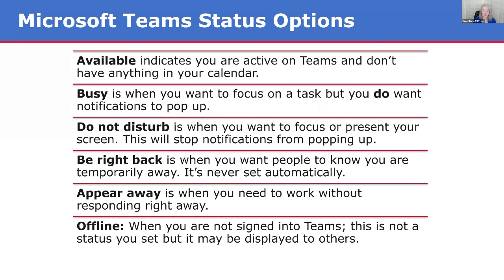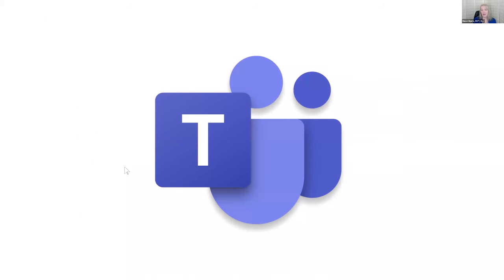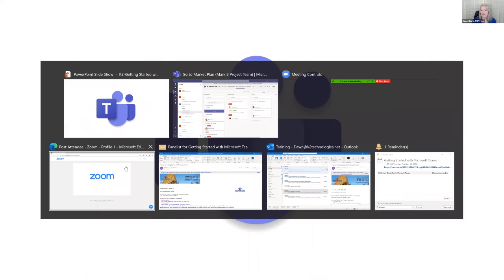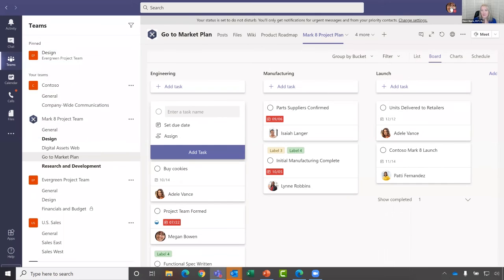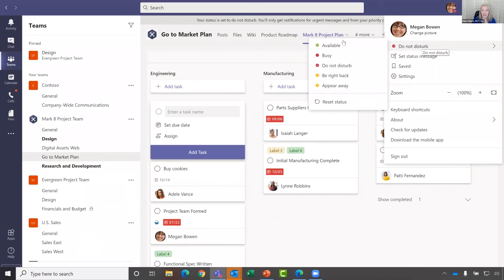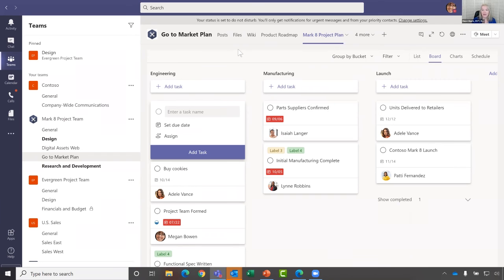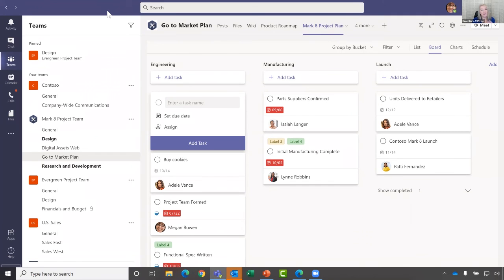So those are some of the different options you have when you're working, or you see that from your profile. And that's something that you can easily change at any time. So how will that improve your communications and your work?